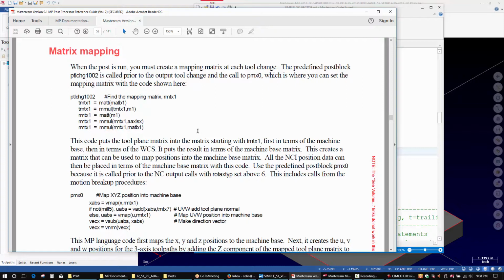So at P tool change 1002, we take TMTX1, we do matrix transpose with MATB1. Then we multiply a matrix, MMUL, matrix multiply.